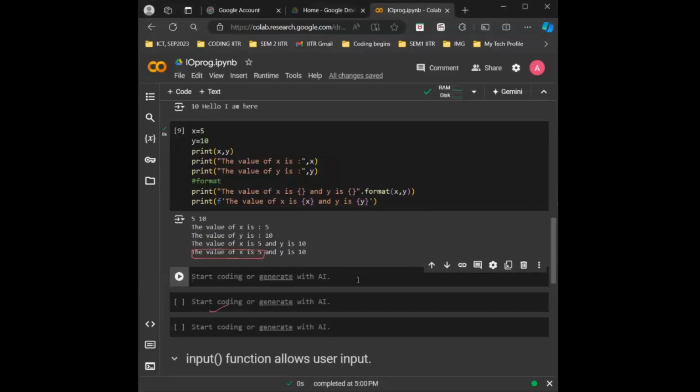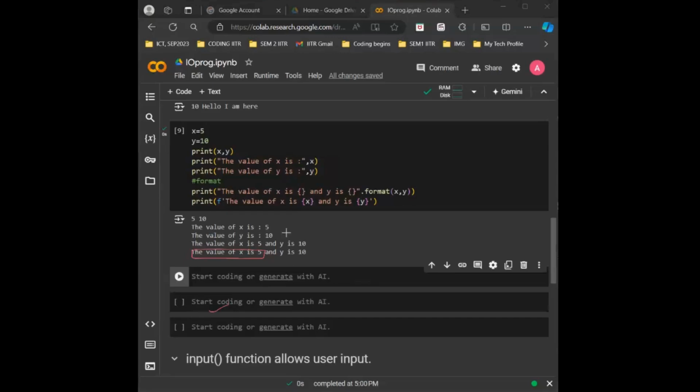SEP, objects are separated by SEP. Now, SEP is what? Separator. The default value of separator is blank space, which can be replaced by any character of your choice. Now, do you understand what I mean?